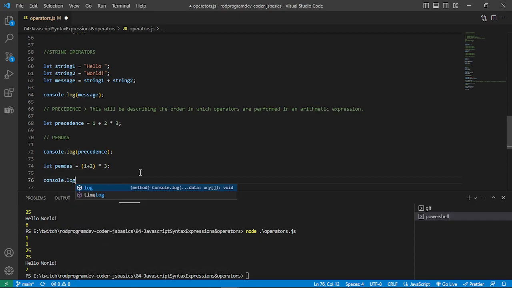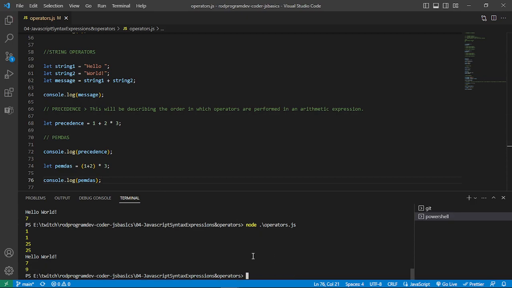Let's console.log PEMDAS here, for example. Let's see what we'll be getting. We get 9. 1 plus 2 is 3, multiplied by 3 is 9. So that means parentheses have precedence over multiplication according to PEMDAS.